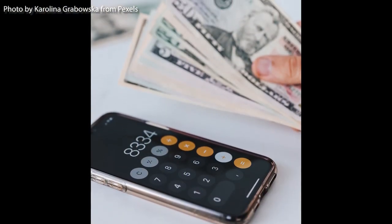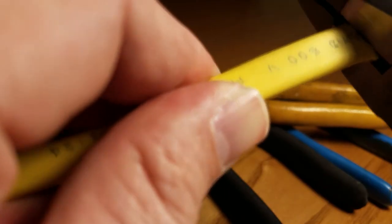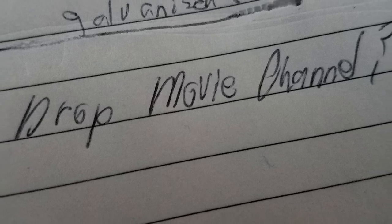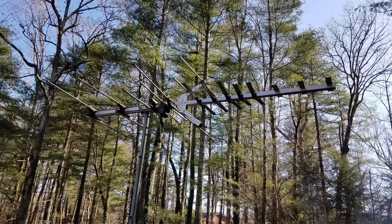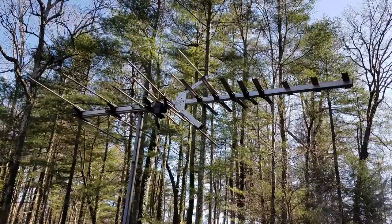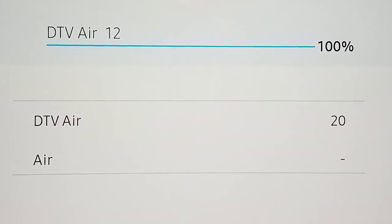Today, the promises of cable and satellite TV are just too big of a monthly expense. People are looking for ways to cut the cord or lower their bill. One option, depending on how far you live from the TV transmitters, rabbit ears might suffice or an antenna back up on the roof. In my backwoods area with this little piece of metal, I can get 20 digital TV channels for free.